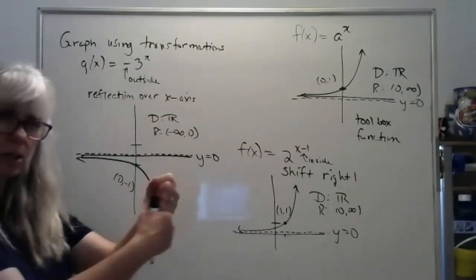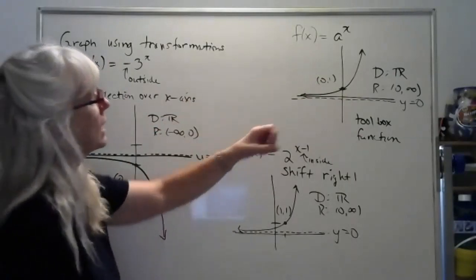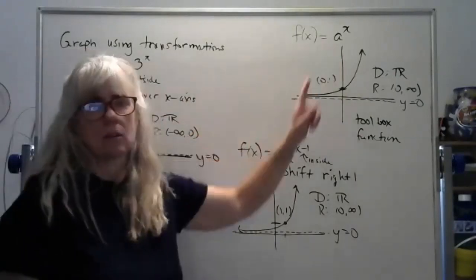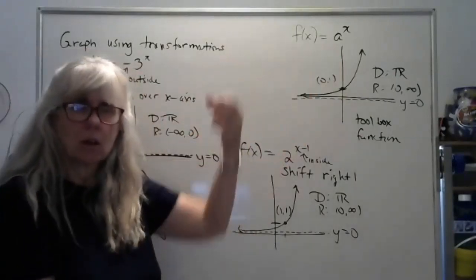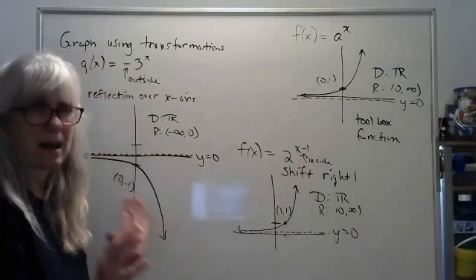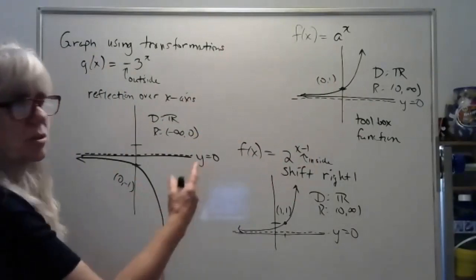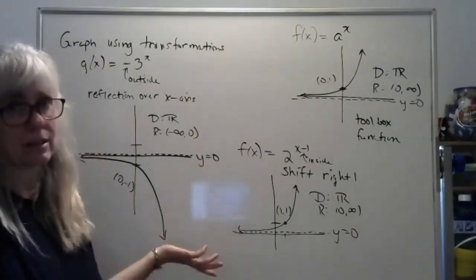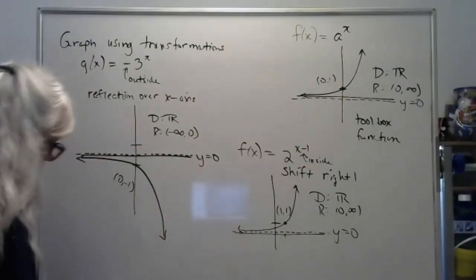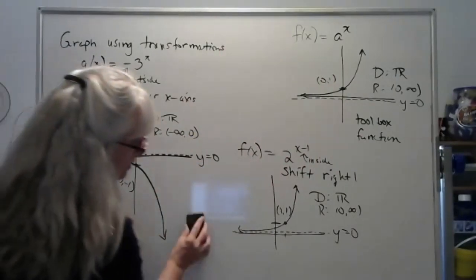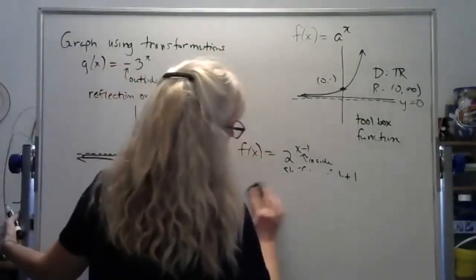Now, in terms of stretching in the vertical direction, that comes from changing the base. So the bigger the base, the bigger the stretch, right? And so it doesn't really impact anything we're doing. You can't really see it on our pictures. So when we did our 2 to the x and the 3 to the x, they look very similar. So, okay, those are the transformations. And that's where the homework starts off.